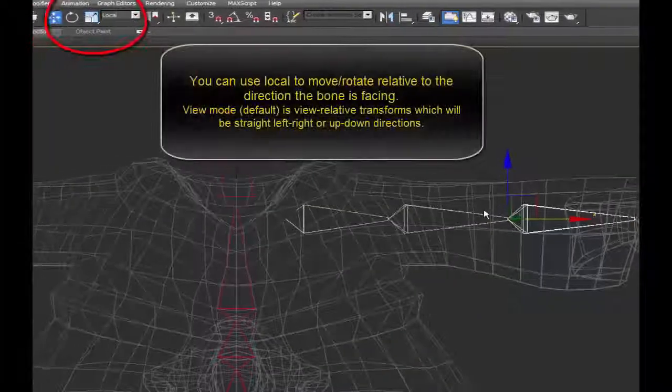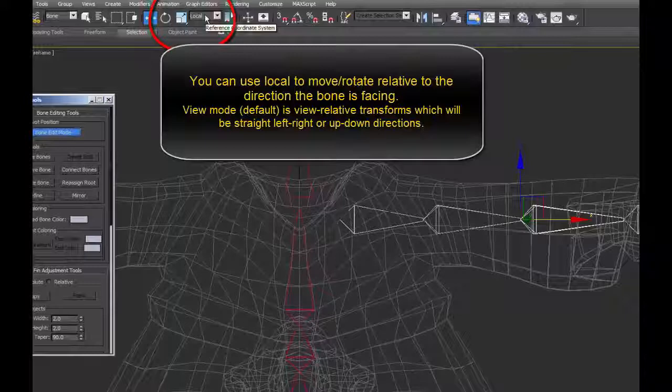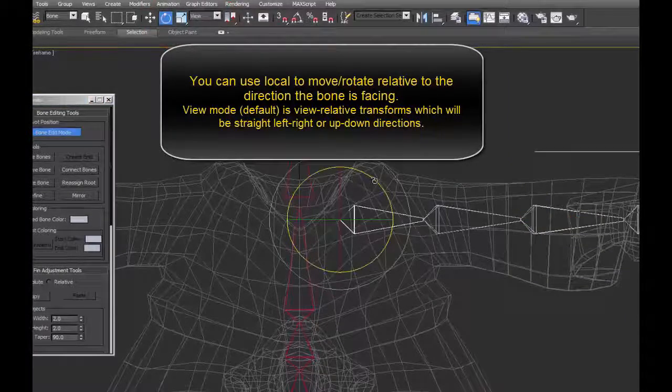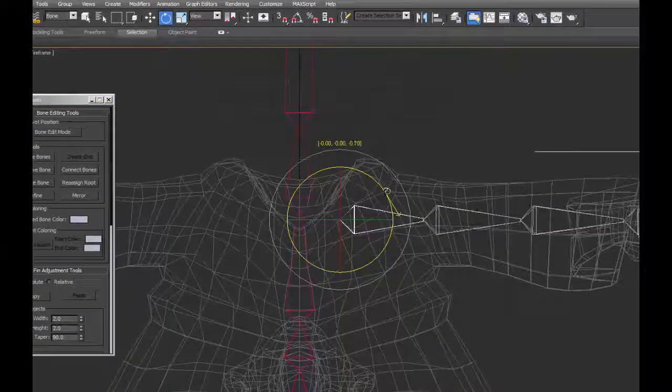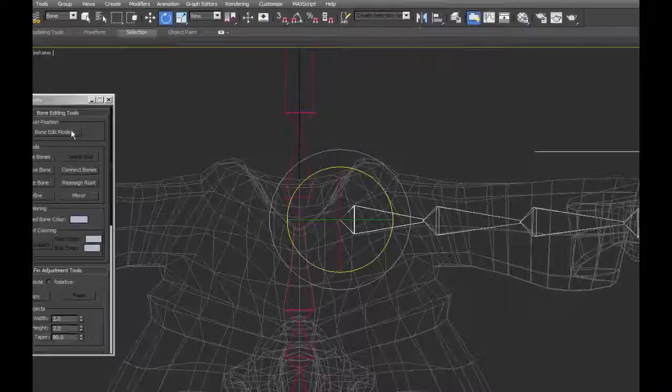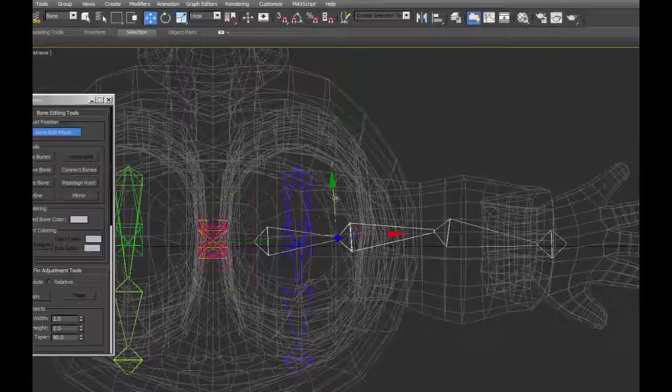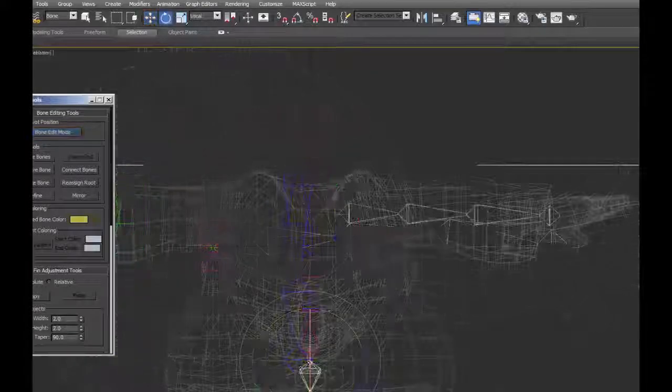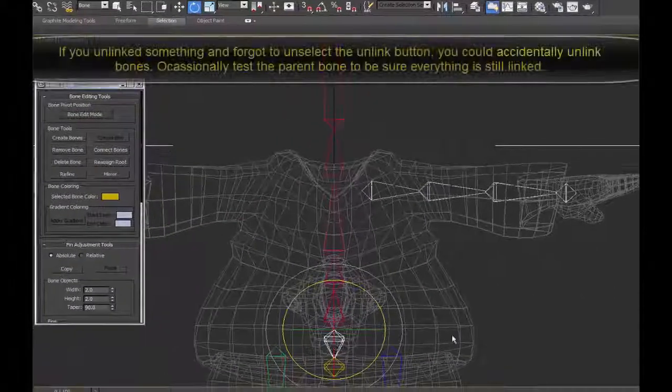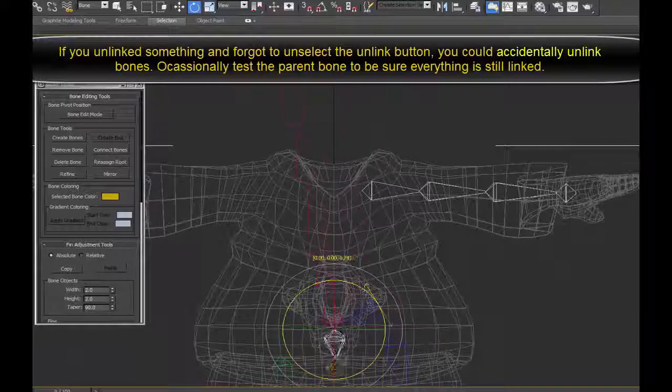You may notice when I'm in the front view, make sure to set the reference coordinate system to local. Let's rotate this, turn off edit bone, and we want to rotate it so that all of them move down a bit. That should be good. Turn edit mode back on, make any further adjustments. Want to move this back a little bit. Oh yeah, by the way, each time we parent stuff, it's a good idea to select that parent and see if everything follows when you move it. Otherwise, you may have had it on unlink by accident or something like that.